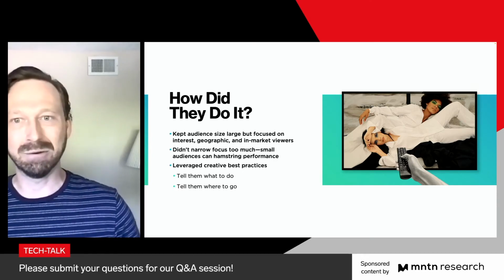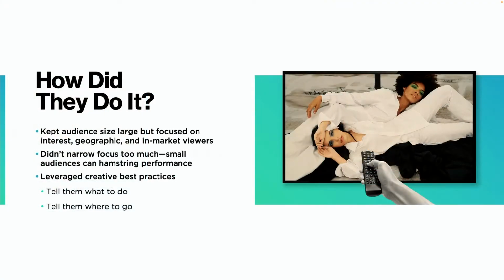And then last but not least, ad creative that is taking advantage of the fact that you're trying to drive an action here. Tell them what to do, where to go: a persistent CTA or a URL. If you have a website you want to drive to, add a call to action at the end, and throw in a promo, something to prompt engagement and action. It's very useful for your brand. The brands that do that see success.